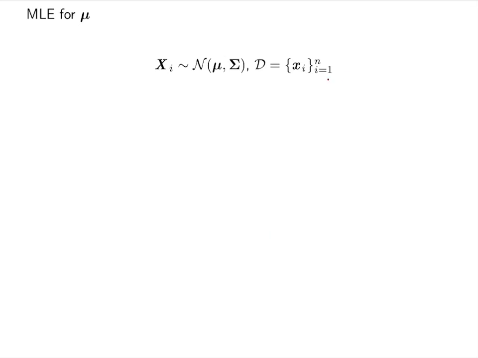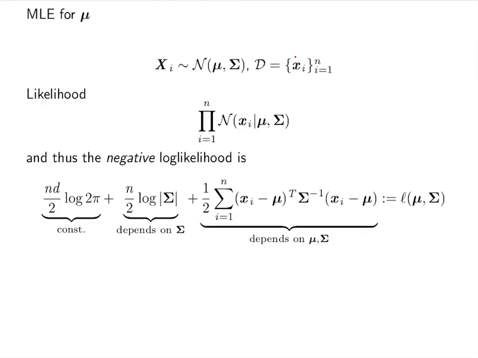Okay, so we assume we have n observations x_i. These x_i's are random samples from this density we are looking at. And now we want to find out what's the best parameter mu for these set of observations. Okay, so of course we do maximum likelihood estimation, write down the likelihood, and the likelihood is this expression here, and remember again, what is the underlying assumption here?